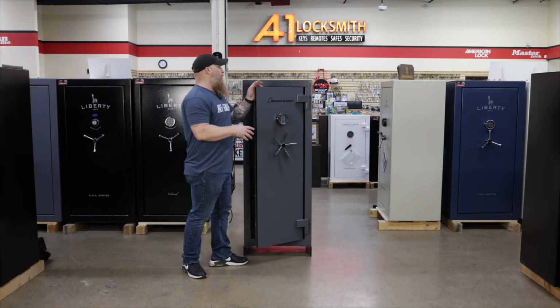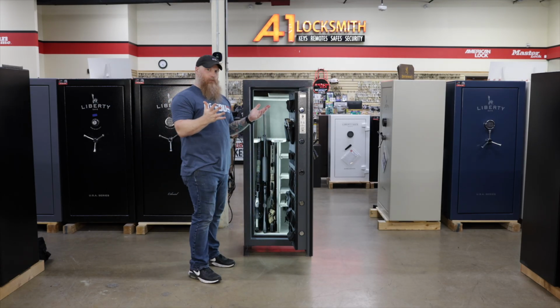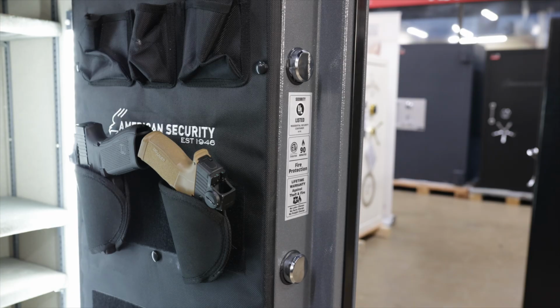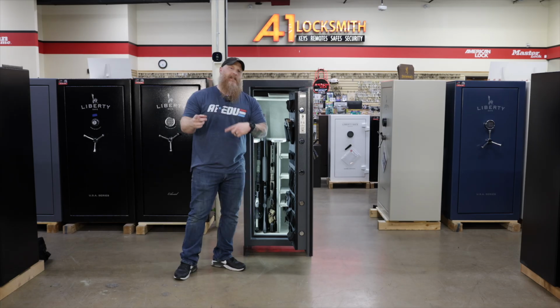So pretty neat. Now, also something they offer that we want to talk about because it's important are the bolts. It has 14, which is ridiculous, but great at the same time. 14 of these 1.5 inch diameter bolts that extend, and they are sticking out of all 4 sides of the door. Meaning, sum all that up real quick.